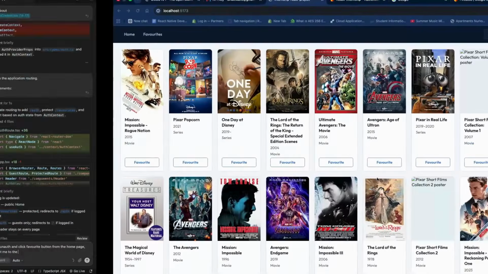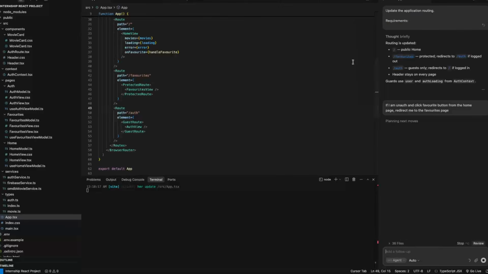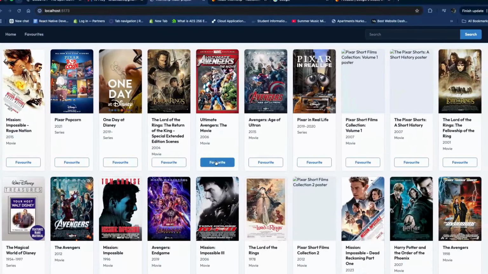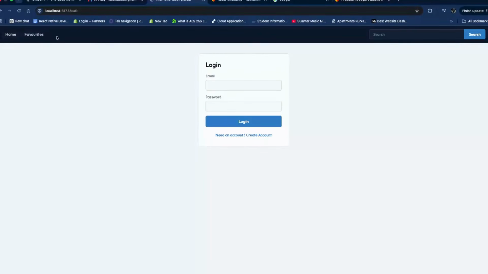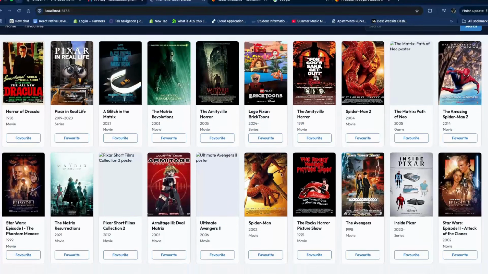Ta-da. So if we are unauthenticated and we press this favorite button, we want to go to this login page. So that's fixed.